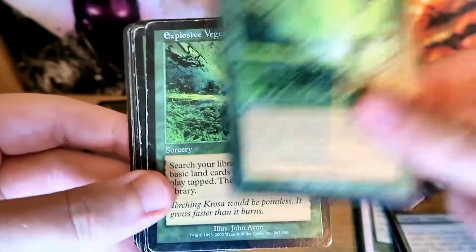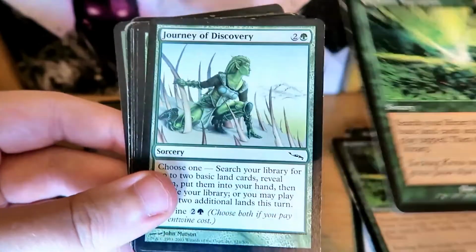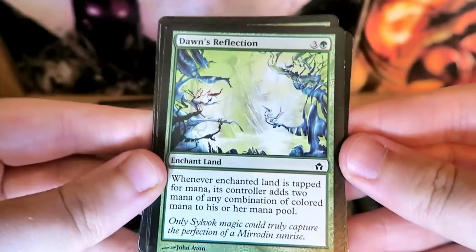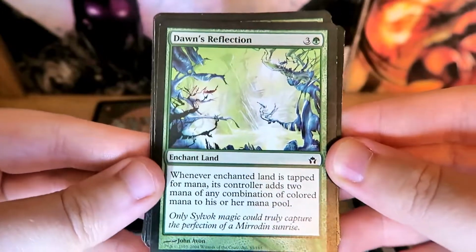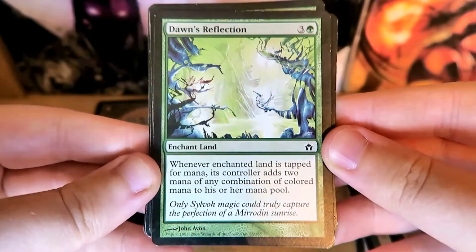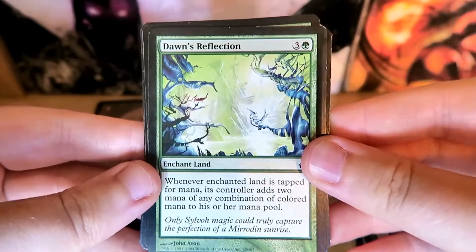So yeah, I used them a lot, and I was a fan. And then we have, nope, we want this one next. Maybe I should have actually looked at these, but this is the 4 mana variant of that. So 4 mana, enchant land. When it's tapped, add 2 mana of any color. So just like Rampant Growth and Fertile Ground, these are 4 mana and they add 2.